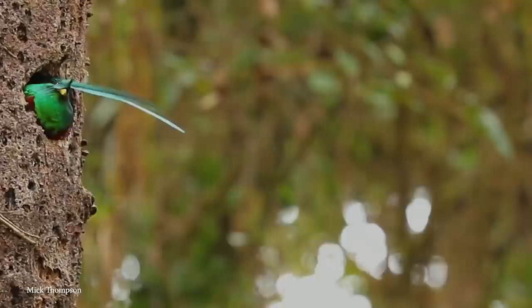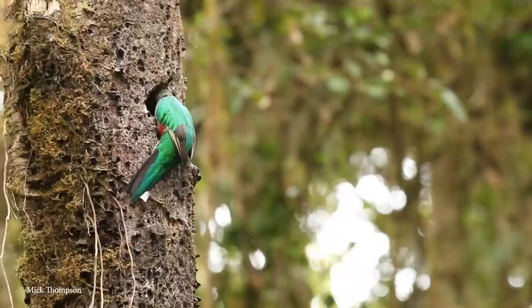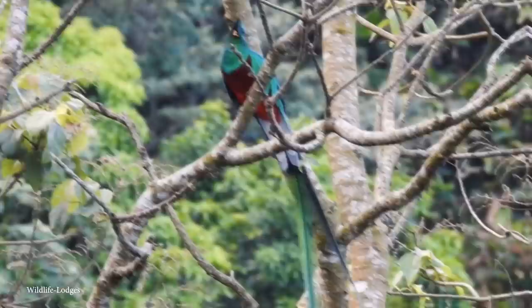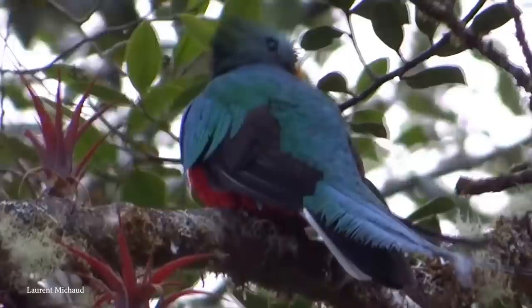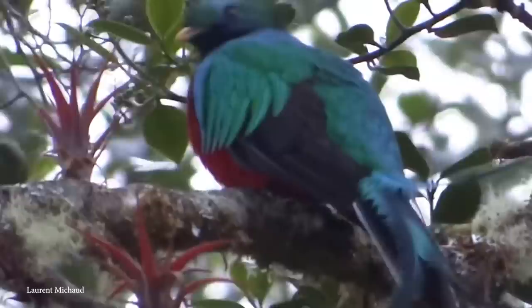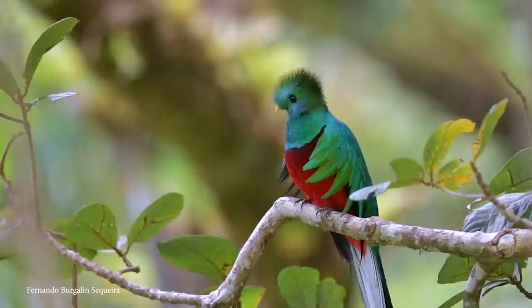As with other quetzals, they have extremely thin and delicate skin, which is why their plumage grows so thick, but this also means they're fairly poor flyers and are more commonly seen perching in trees. They mainly live in cloud forests, where their diet is made up of almost entirely fruit, along with insects, frogs, and lizards for certain nutrients. Resplendent Quetzals are notoriously difficult to keep in captivity, which has historically led them to being synonymous with freedom. They were also, for a long time, considered one of the most holy creatures in nature by cultures in the Americas, and it used to be a crime to kill or even injure one intentionally.